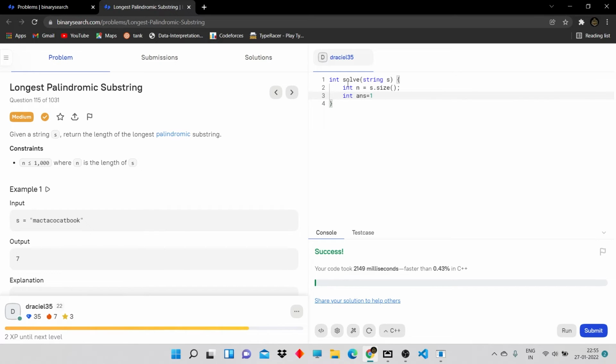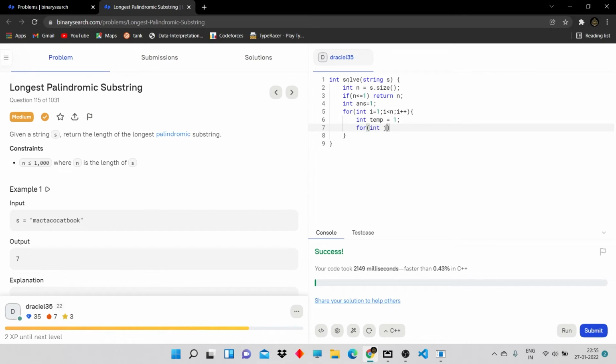So we will start answer with 1, and if n is less than or equal to 1, then we will return n, and for i, I will start from 1, i less than n, i plus plus. We will apply a second loop. We will take a temp variable equal to 1.